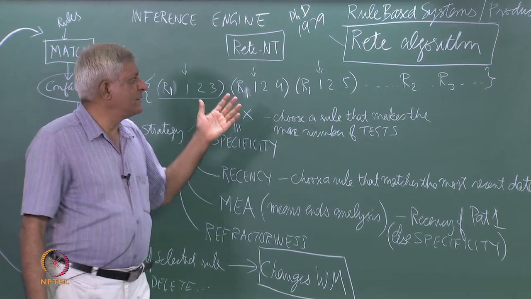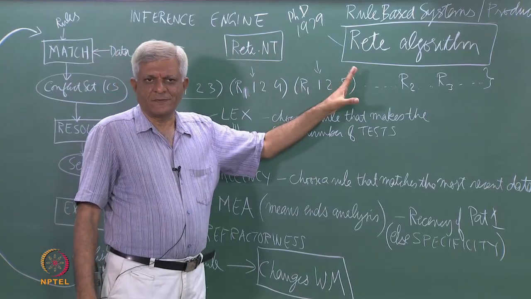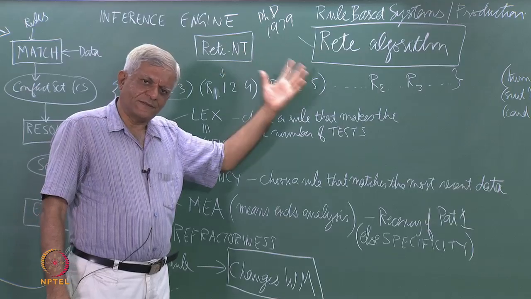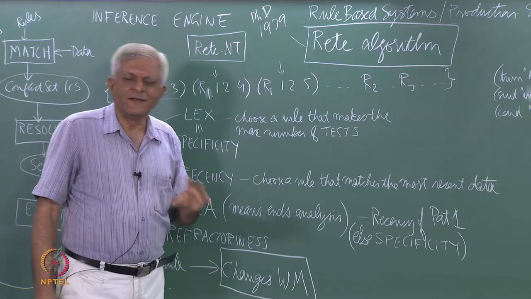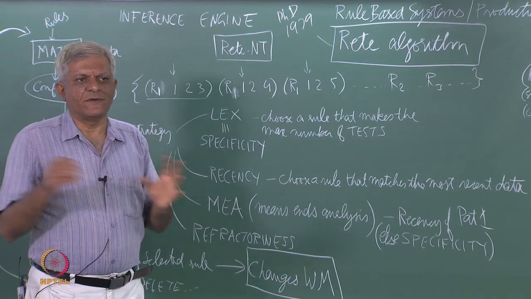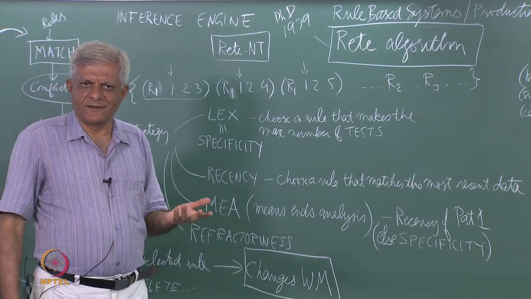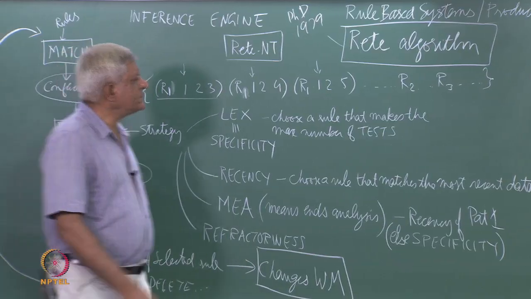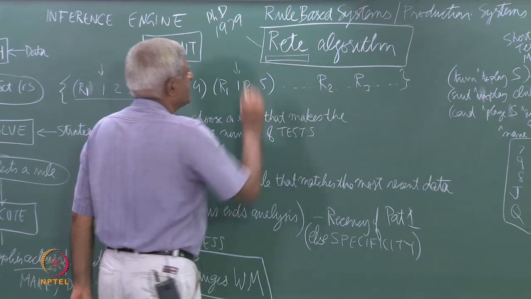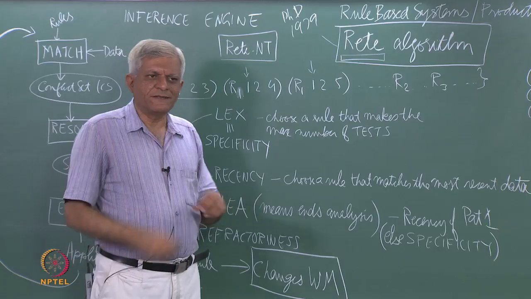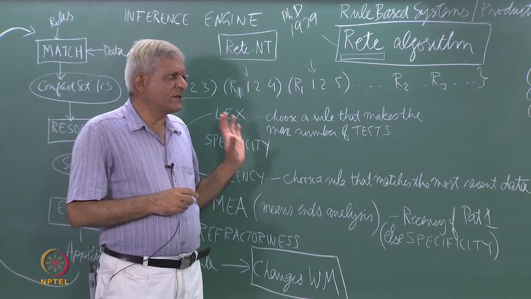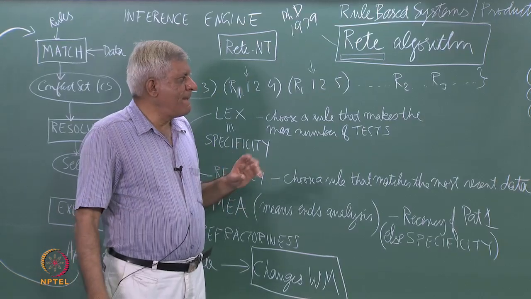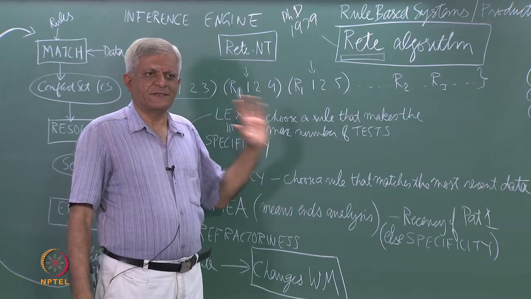This Rete NT is supposed to be 500 times faster than this original Rete algorithm, which means it takes 500 times less time to do the same match essentially. And you can see that is a great improvement. Instead of having to wait a few minutes, you might have to just wait a second for your match to be done essentially. Unfortunately, we do not know the algorithm, we will only look at the Rete algorithm. Rete itself, the word Rete is a Latin word which means the net essentially. And what this Rete algorithm does is it compiles the rules into a network, which we will see in the next class, to improve upon the efficiency of match.